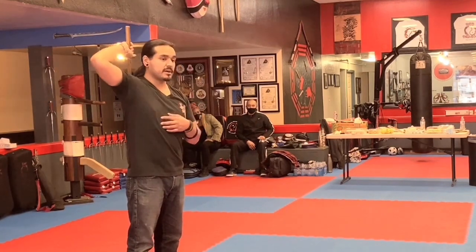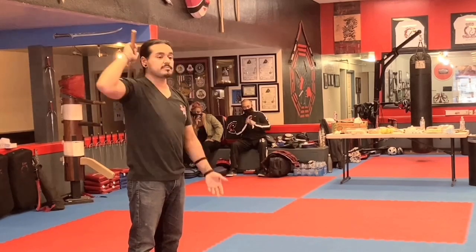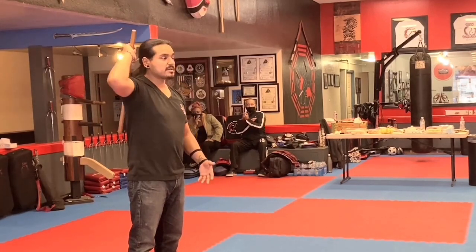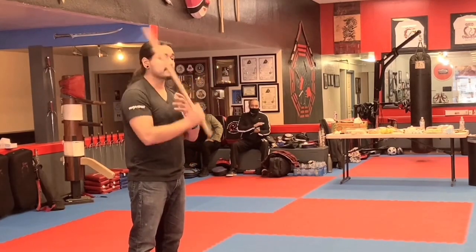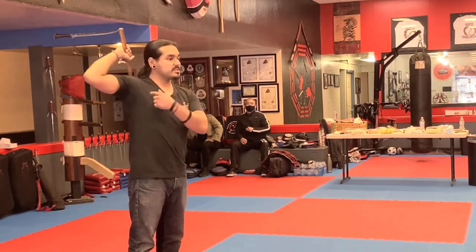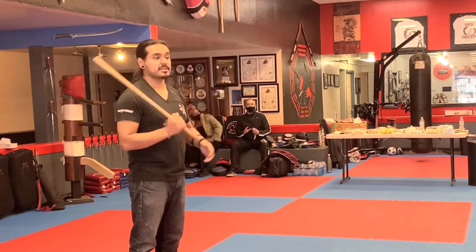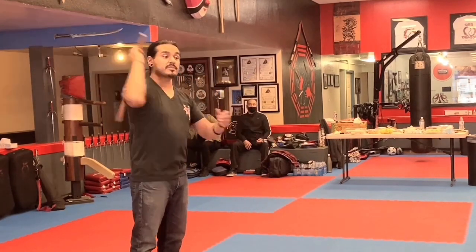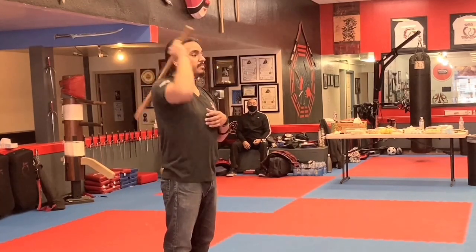This is the full power, and we teach this from the very beginning because we want the students to have a full spectrum of movement. Later on, as they become more proficient, yes, you fight here. You don't necessarily have to go all the way up. But if I don't teach you how to do this from the go, you're gonna be here, and you're just gonna keep hitting light taps, and you're never gonna get to the point where you can just finish the fight, okay? So from the full chamber, we drop our hand.